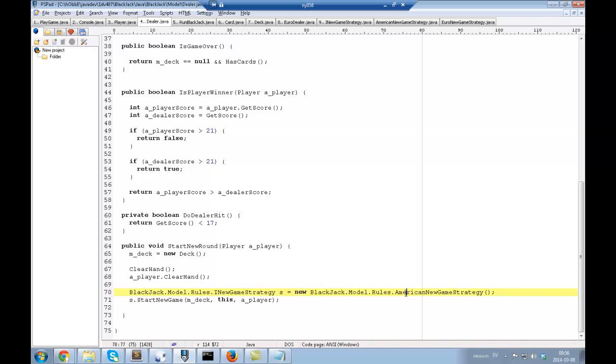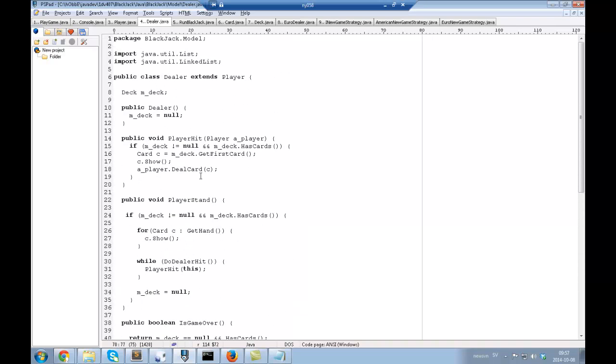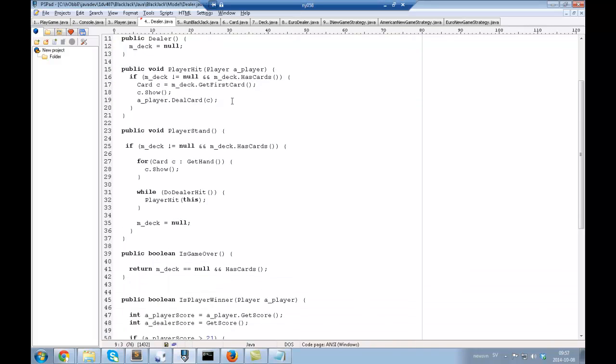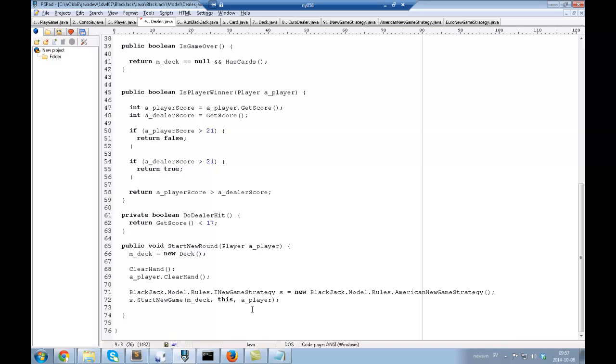So we right now have a dependency from the dealer into this American new game strategy. So this is not a good thing. So obviously the dealer should be parameterized in some way instead. So it should only see the interface. It should only be dependent on the interface.